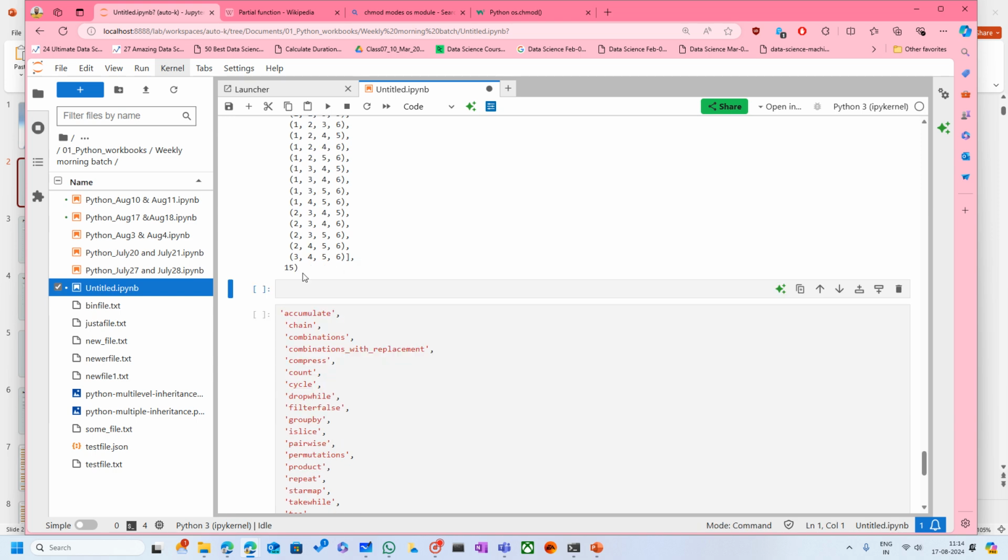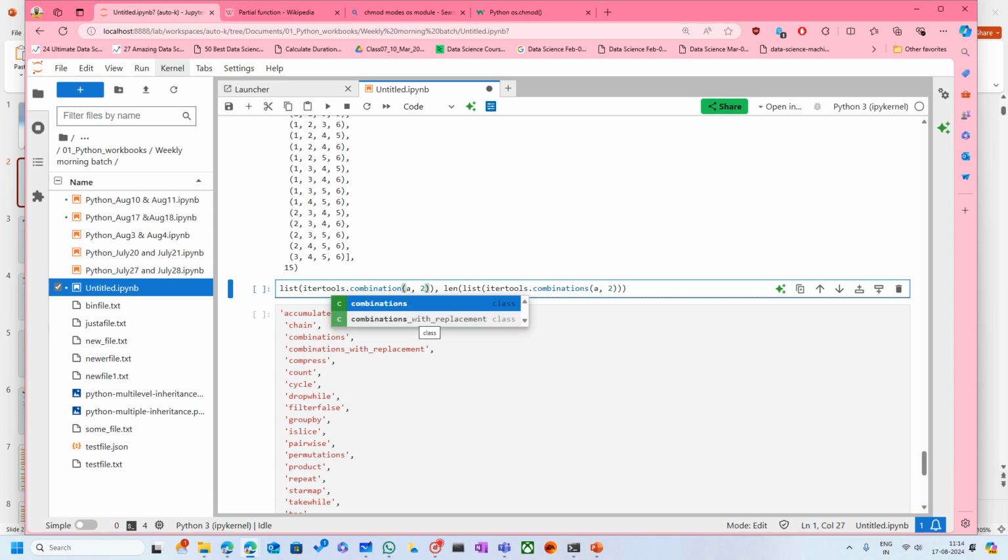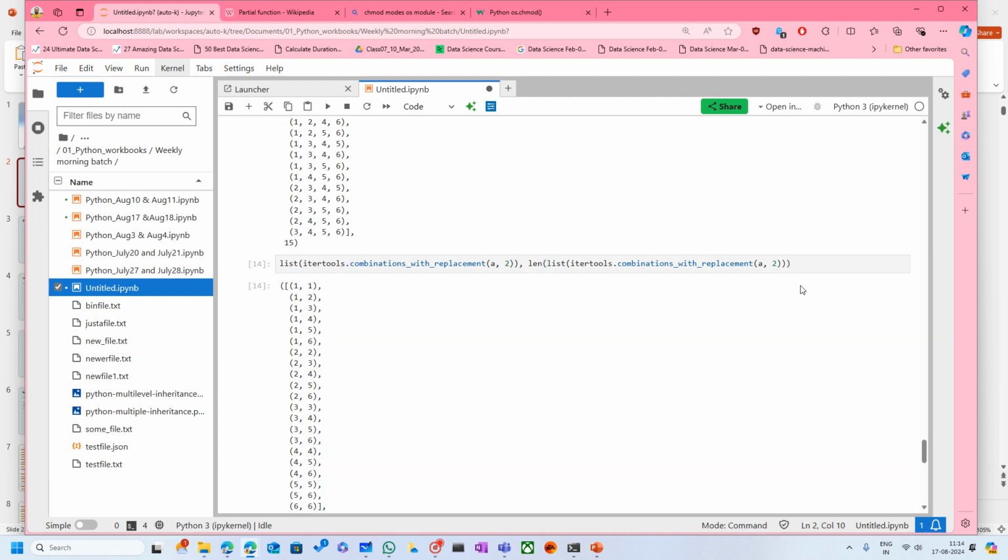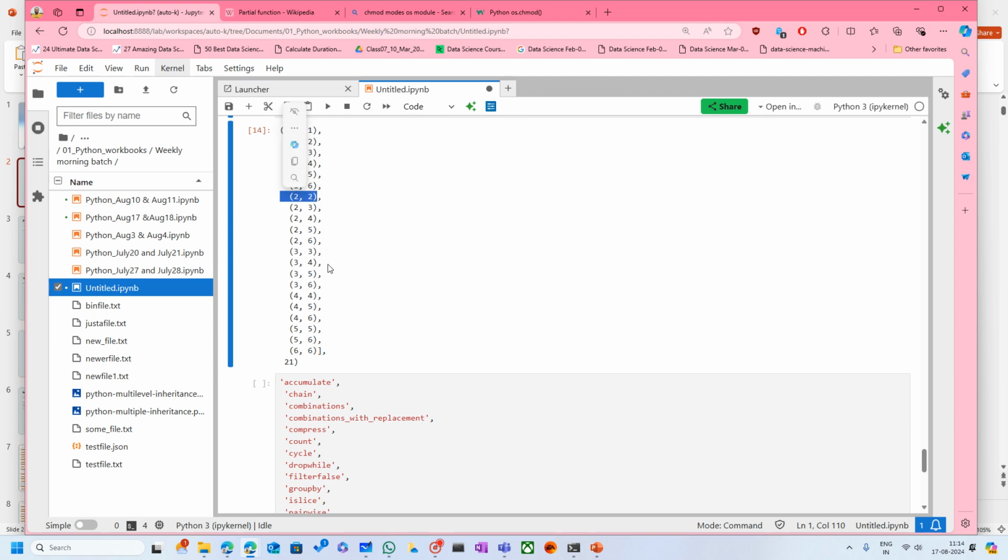That is the difference. Now combinations with replacement: we are going to make the unique students set, but with an exception that in two different positions you can make repeated students sit. For example, 1 and 1. This is the first position, this is the second position. In two different positions you are making the repeated students sit.